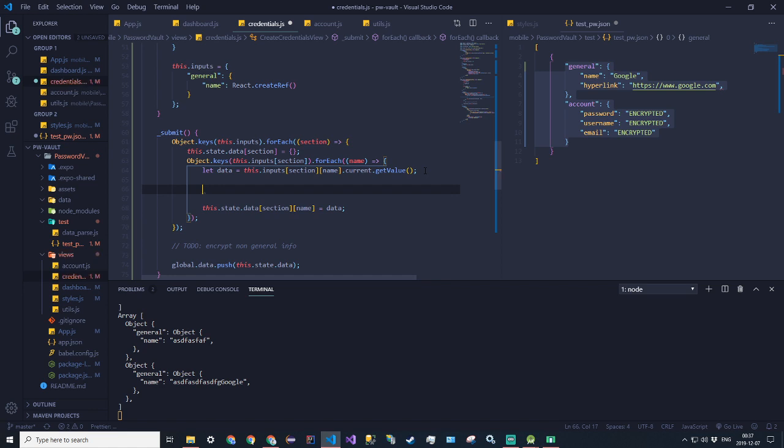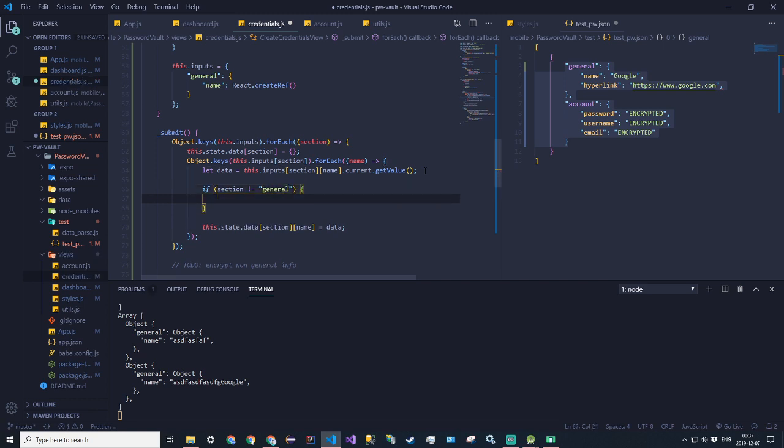So if section does not equal general, we want to go ahead and encrypt data. Or actually, if it is equal to general, we just want to set it, and otherwise we want to encrypt data.